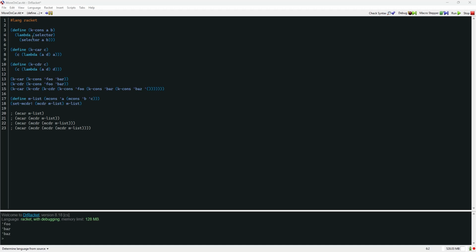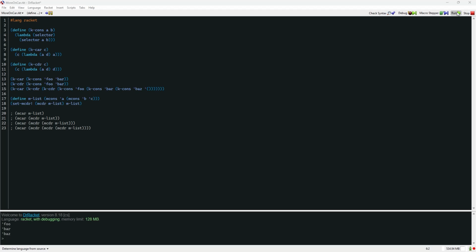Remember that these closures are just a function that wants to take in a higher order function that is applied to these two values, A and B. So car is very simply, given that closure, I create this lambda of A and D and I return A. I want to just get the first version of this thing, right? For the closure version of cdr, I want to call that closure, again, handed a function that takes in two parameters, and we want to return the value of that second parameter.